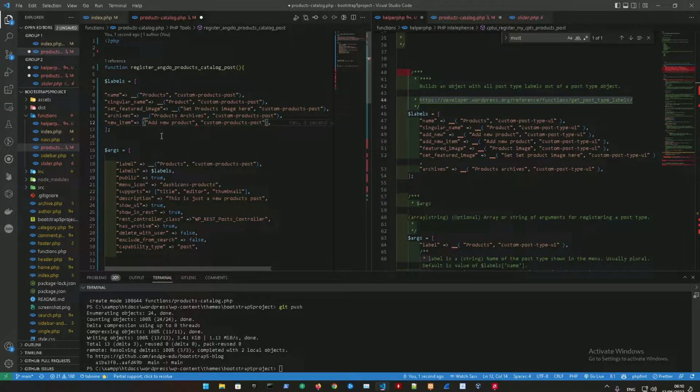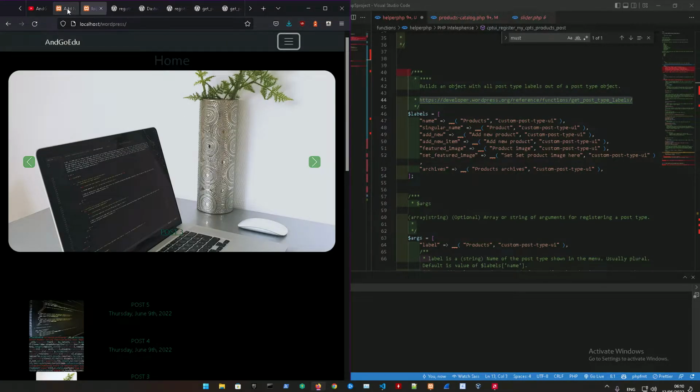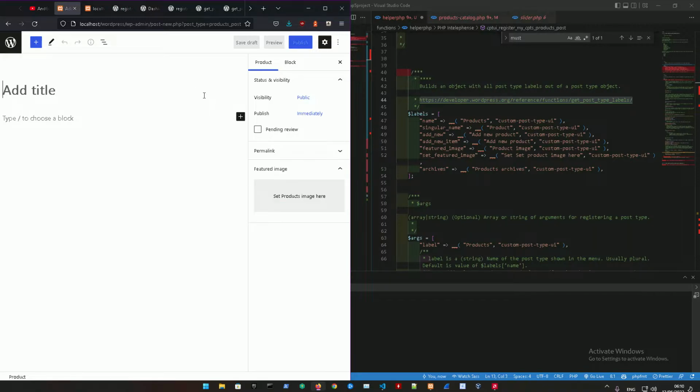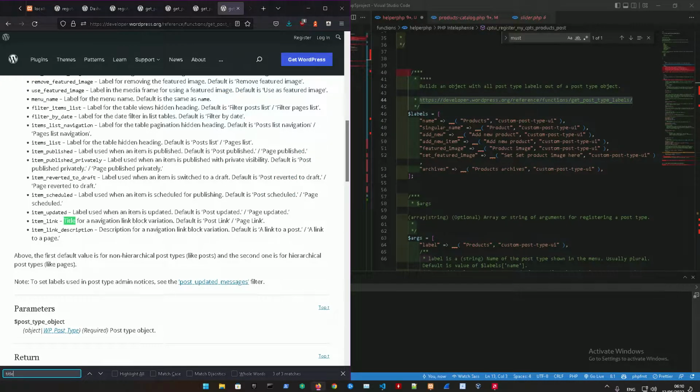Yeah, the double underscores, and that's it. So let's go back over here, refresh. So that is not working, so let's try something else. View item, label for the new item. Alright, title, featured image, item link.